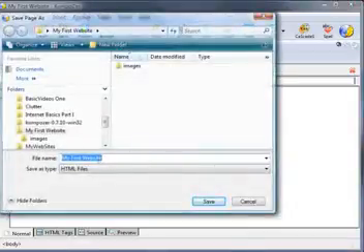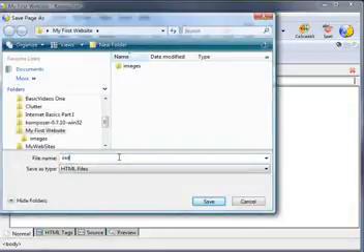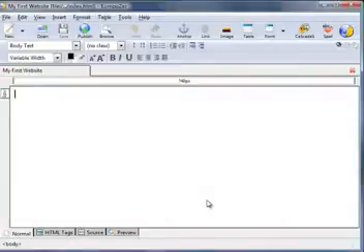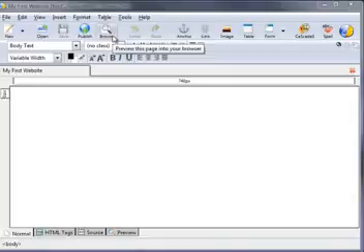Also, you need to give it a file name. As this is going to be our main homepage for our website, we need to call this index. Okay, make sure it's within the location of our folder within my first website. Okay, and save. If you've used any word processing programs before, then these icons up here will no doubt seem quite familiar to you. If they don't, worry not, we're going to go through them over the course of these videos.